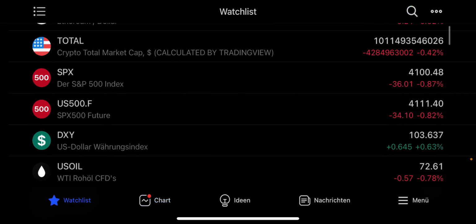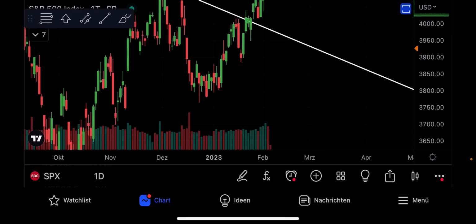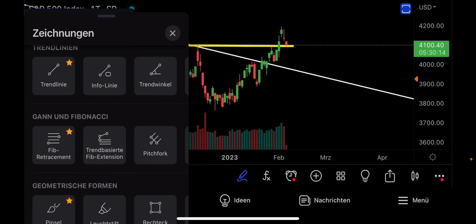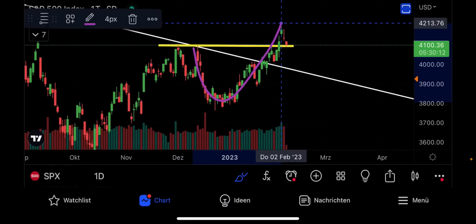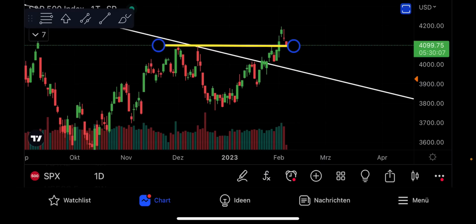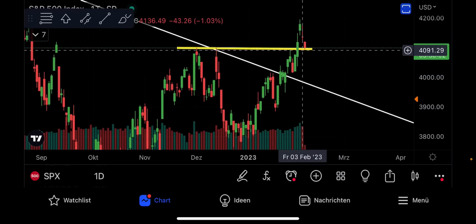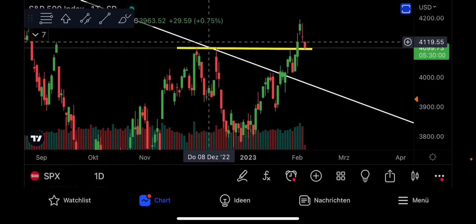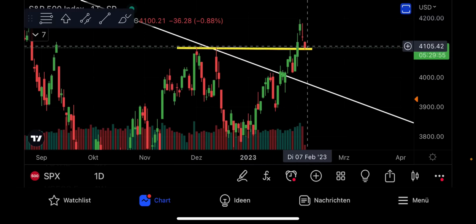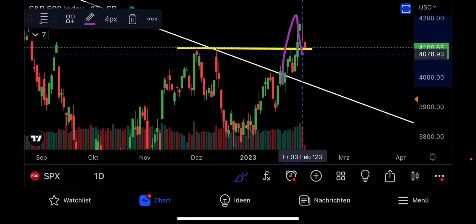Also another indicator which we have to watch to understand what's happening with Bitcoin is the S&P 500, and you see it's so healthy. It's really, man, I cannot imagine. In my opinion, no panic at all. You see here perfectly, seems like we're forming here a cup and handle. Not the most beautiful one, but I mean, we are retesting here this white line, this yellow line. You see here, it was previously resistance. Here's the third resistance. We broke it to the upside. Right now we are retesting it, and this is amazing. I mean, it's beautiful. You see here, the line wasn't redrawn.